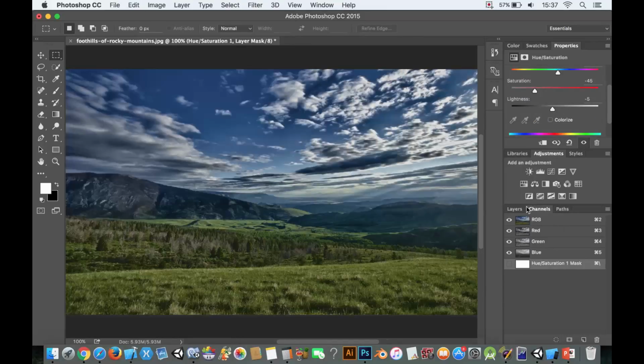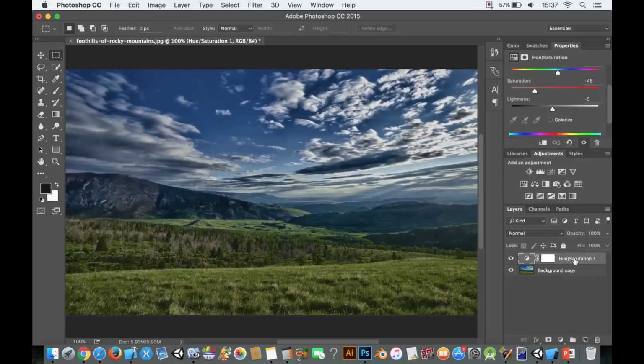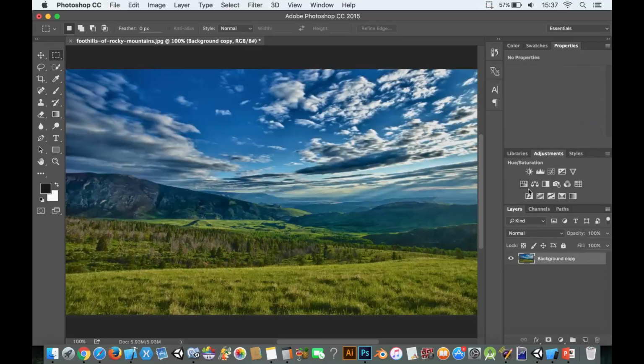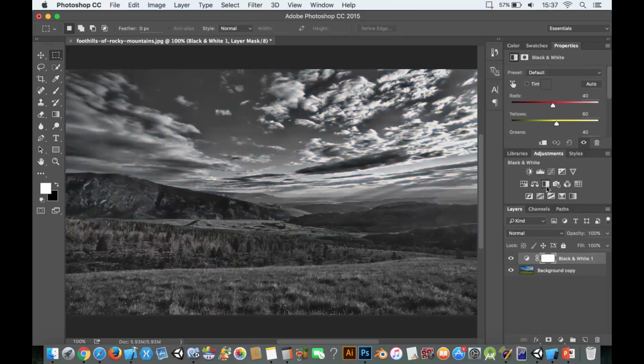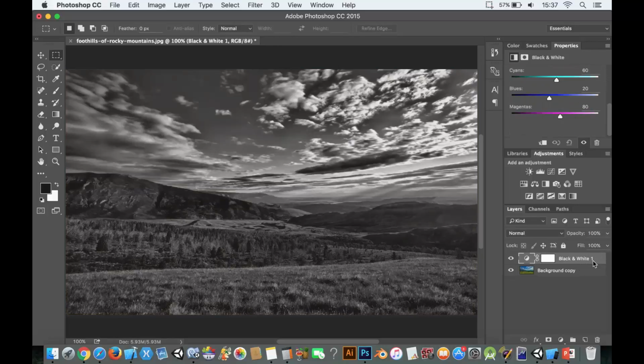Okay, now if you go back to our layers here, you can always just delete that and it goes back to normal. The other way to do this is to add in the black and white. And that's actually really simple, right? It just simply adds in black and white, but if you add the tint, you can get, like in this case, more of a sepia tone. So you can click the tint there. And so that's how you make a photo black and white.